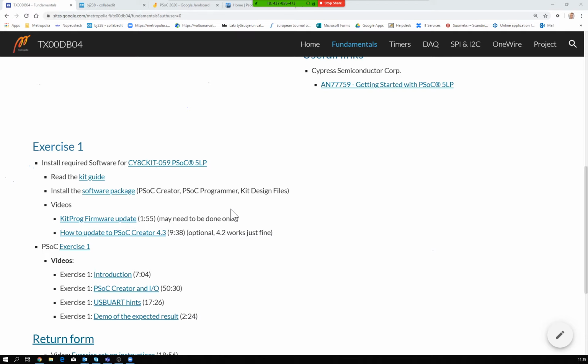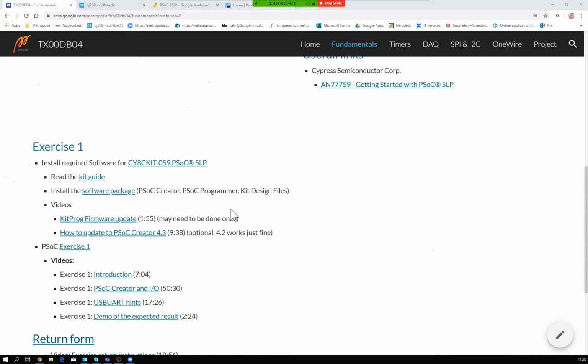I know all the tricks. But anyways, the most important thing in this course is that you learn how to do PSoC designing. And the tool set, unfortunately, only runs on the Windows platform.